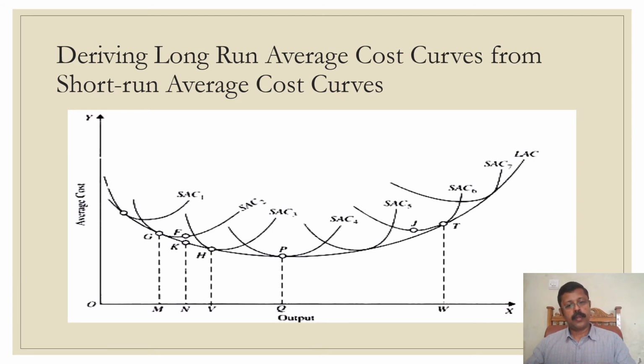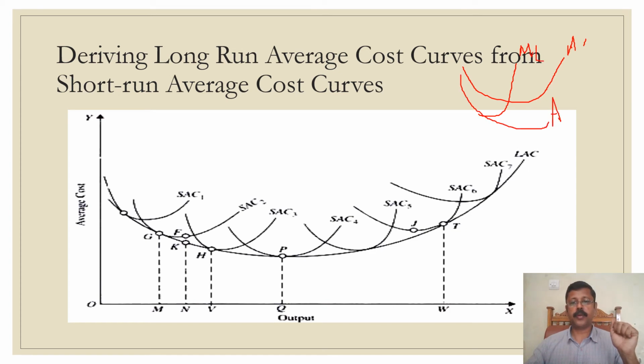This is again explained with the help of a video in the next slide. When you go to the next slide, you will find another video explaining this. But let me tell you, I told you the average cost curve has a U shape. You might remember from the previous slide. The average cost curve has a U shape, and the marginal cost curve intersects it at the middle. So this is the marginal cost curve, and you also have seen the average fixed cost curve, AFC curve. I hope you remember all this. This is the average variable cost, AVC curve. All these curves you might remember.